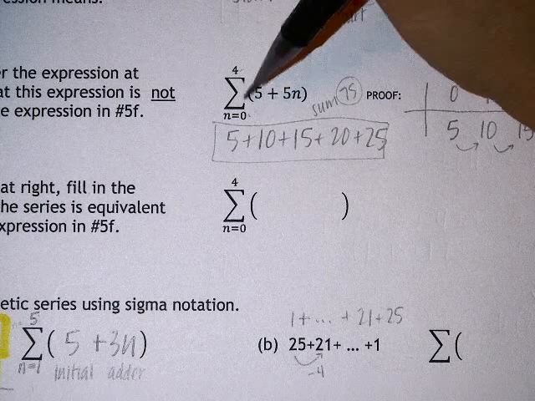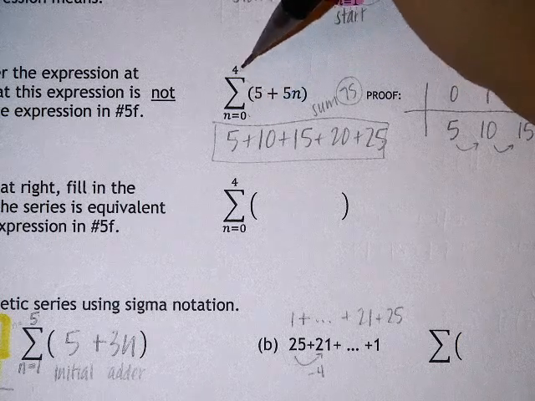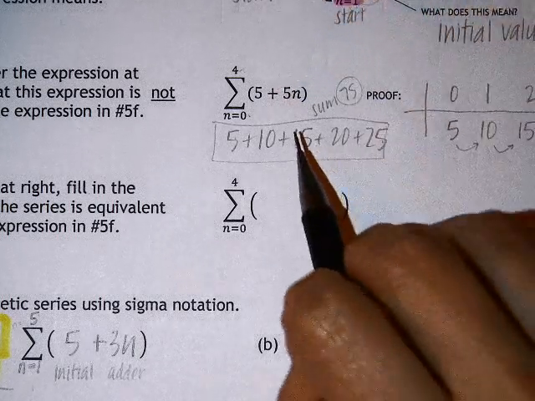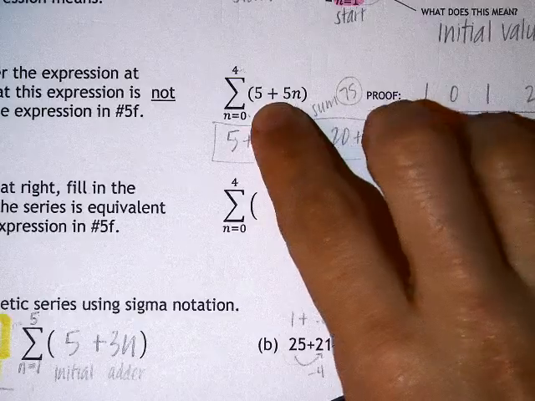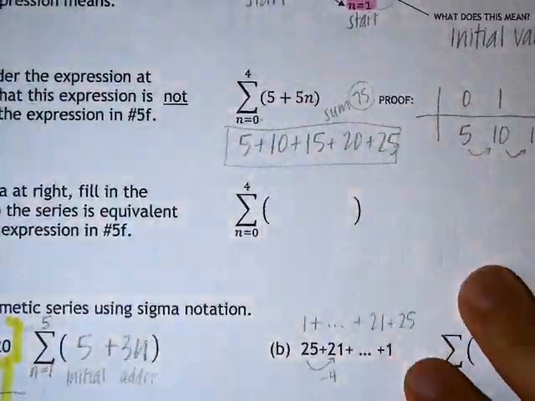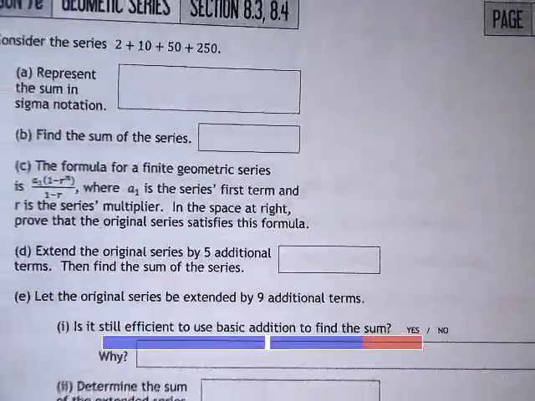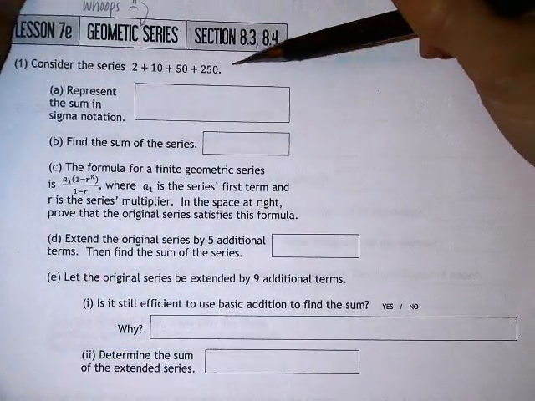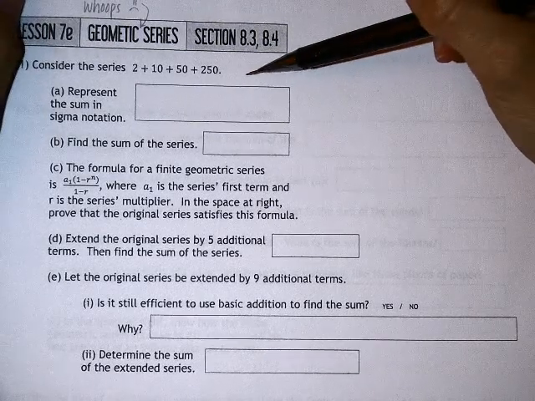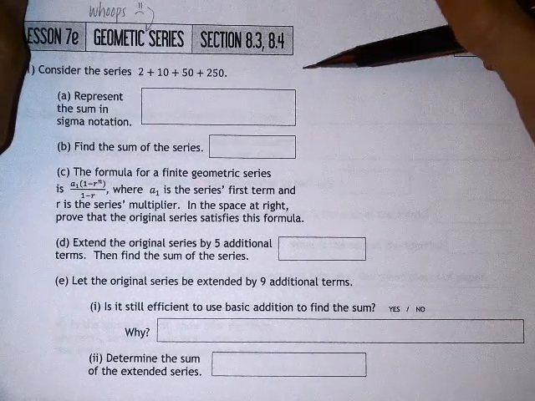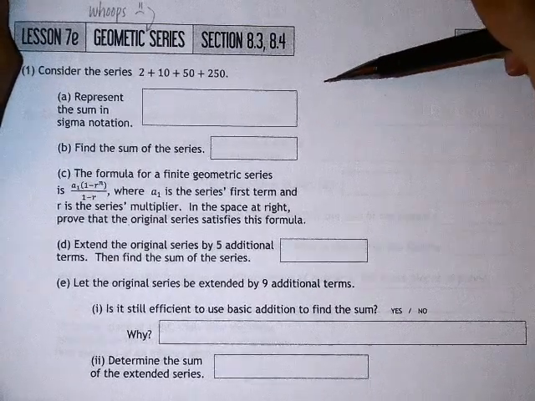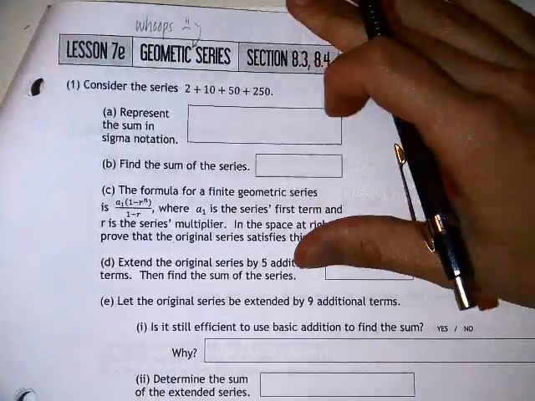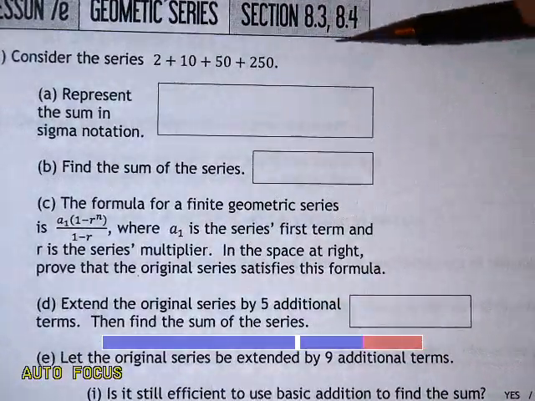The limits are the numbers at the bottom and the top that tell sigma where to start and where to stop, and how to set up its equation in a sort of traditional format. That's pretty much the same as those explicit equations that we were working with earlier in the chapter. So for page 11, we're going to explore how to deal with a geometric series. The geometric series typically has a lot of the same procedures that you would think of for an arithmetic series, but we're going to have to make some necessary adjustments because these do not necessarily have a nice, consistent, even spacing.